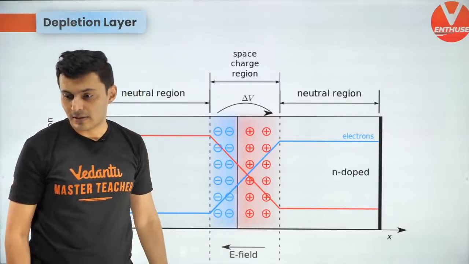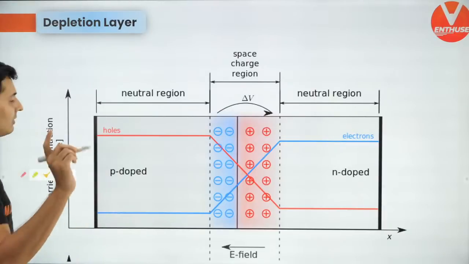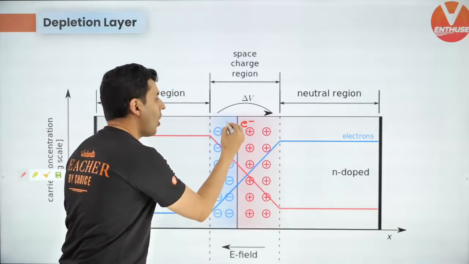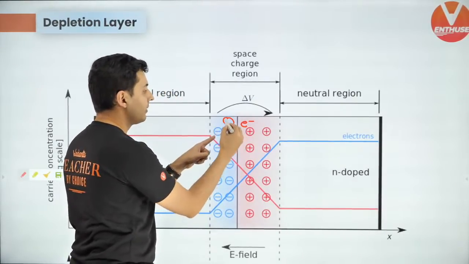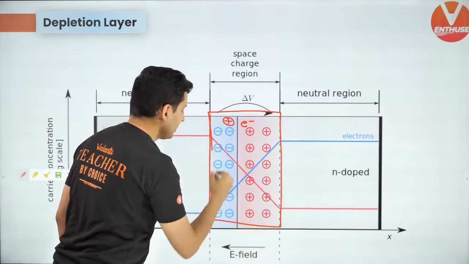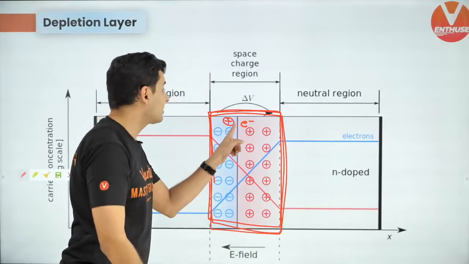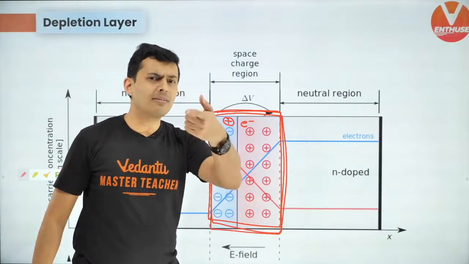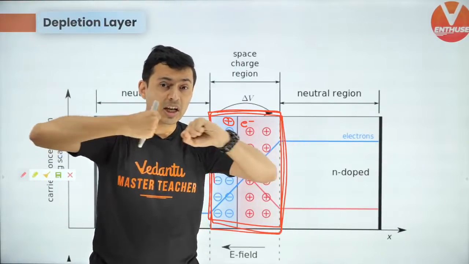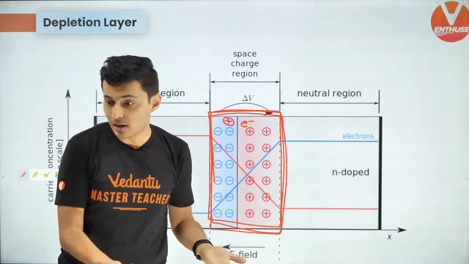If this much is clear, understand one more thing, guys. If there is an electron or a hole which is created in this region, this is no man's land. Why will it be created? Because of thermal collision, because of strain in the bonds even in this region. There are a lot of holes and electrons here also, correct?